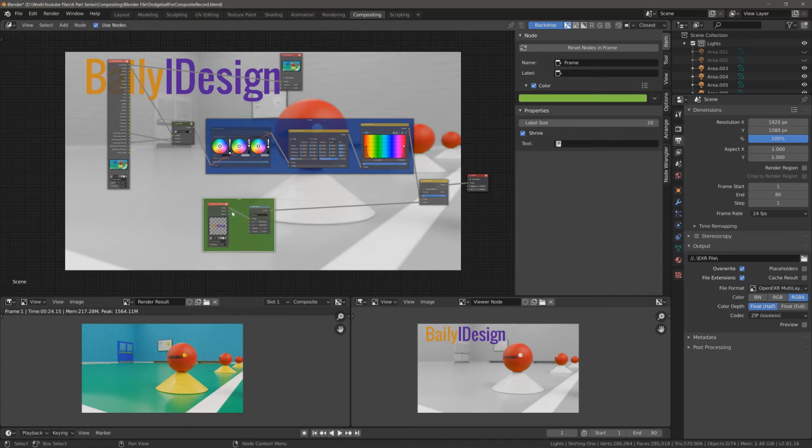And one thing that I haven't done is I haven't labeled these frames. So with this color frame, we're going to go to where it says label, left click, and just type in color. And with this frame, this represents our title image, so I am going to label it as title.